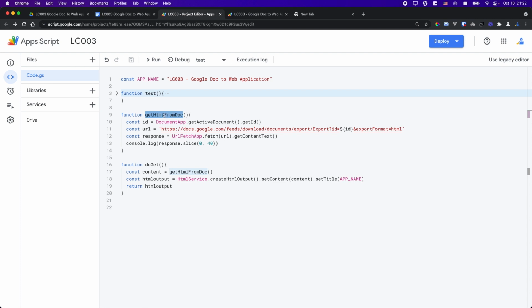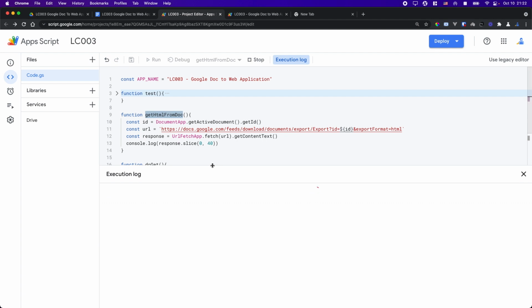Let's try to run this get HTML from doc function here. I think it's because I added a new API here, and I need to do the authorization again. But the network is not very good right now.